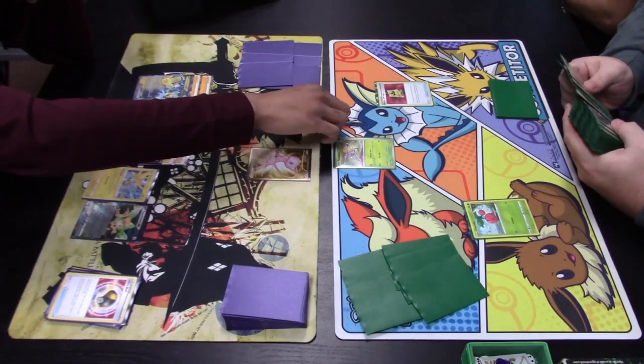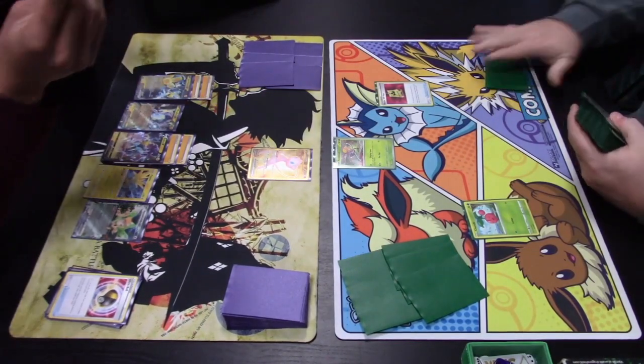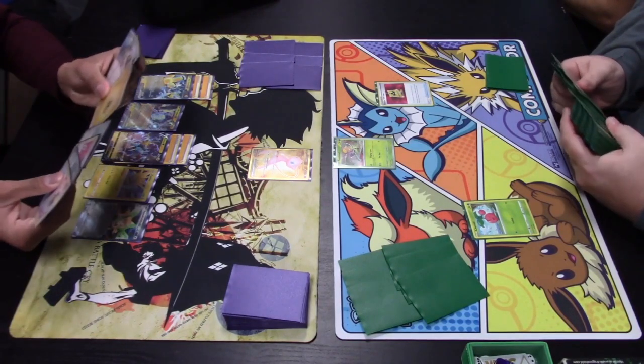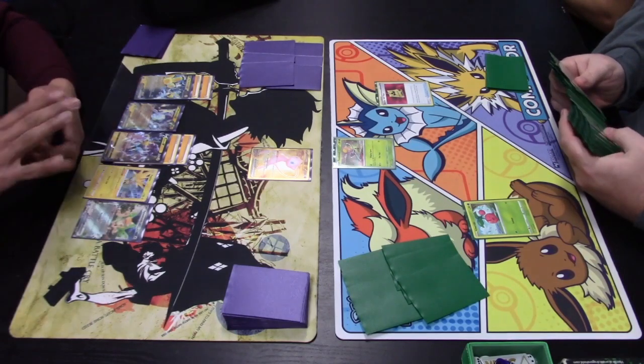Yes, Cherubi. And immediately plays the infamous Battle VIP Pass, allowing them to search their deck for up to 2 basic Pokemon to put onto their bench. They can only play a Battle VIP Pass on their first turn, of course.